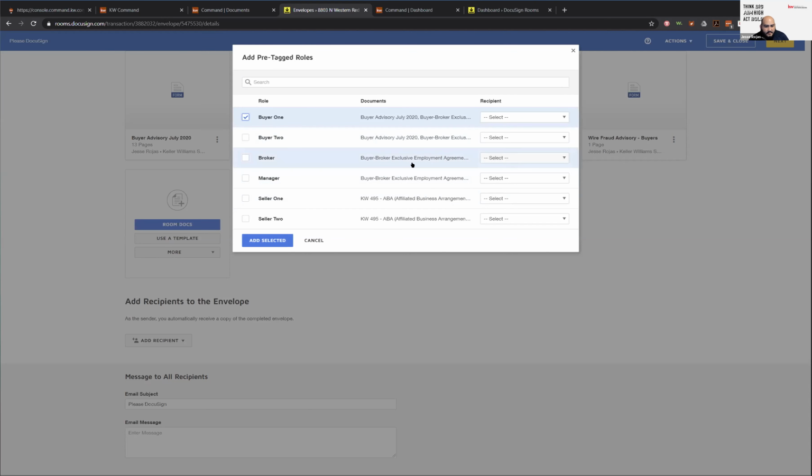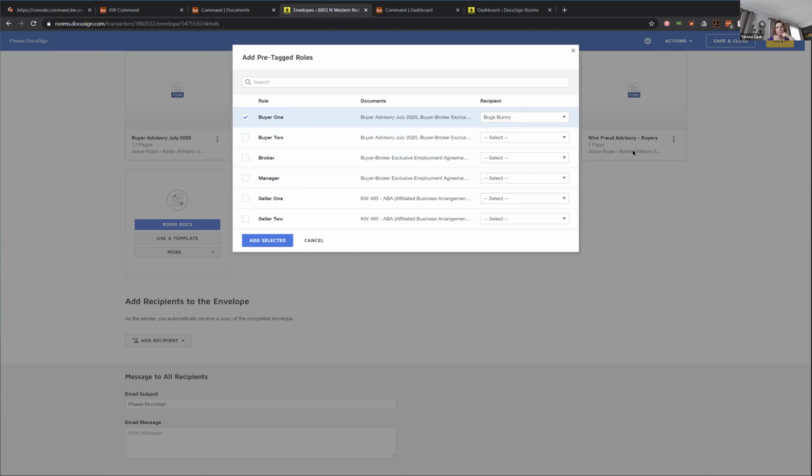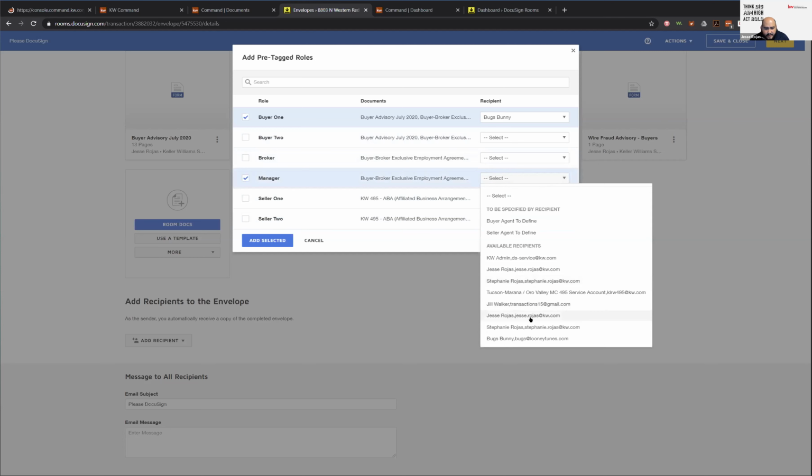Okay. So we want this. We're going to select Bugs Bunny. And you'll notice that I didn't invite Bugs Bunny to the room. It was not required that I did that, but you'll notice that the contact information is there. Everybody see that? All right, so I'm going to select that. There's no buyer two, so I'm going to skip that. And you'll notice that it's by form. Buyer advisory, buyer broker, buyer broker. I don't know why I chose seller on this part. It's not required on that part, but anyway, we'll select manager, and manager will be me there.